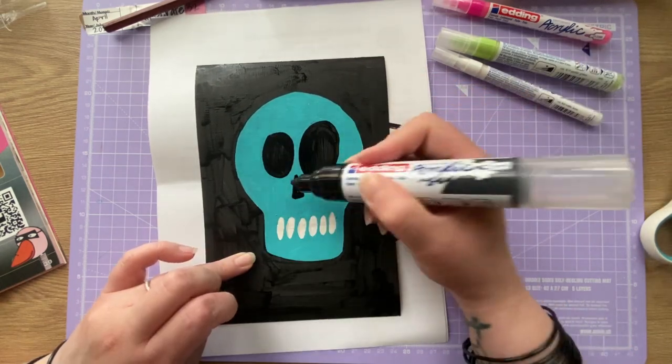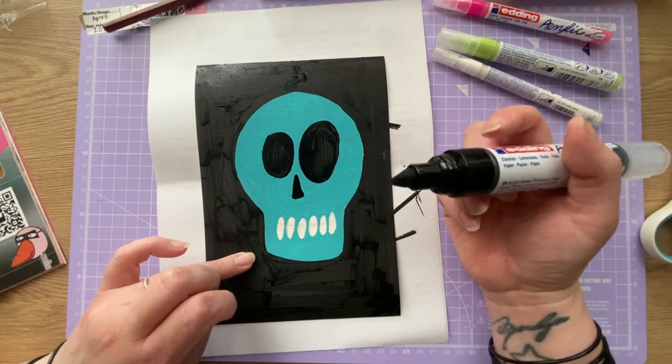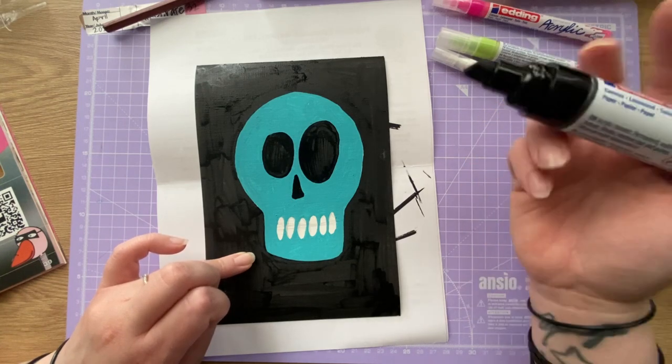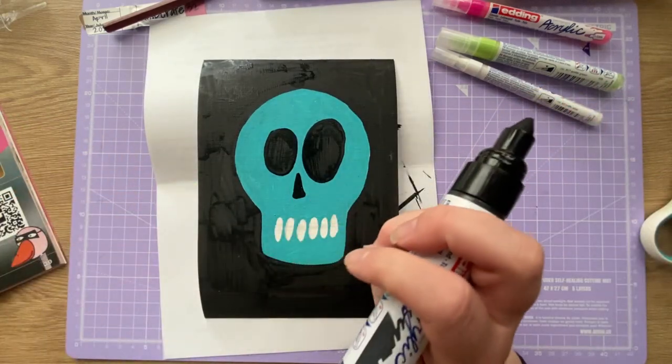When I looked at the co-caps and stuff, I immediately thought of Day of the Dead, which is coming up. Is it? No. Is it in May? Oh, I don't know. I'm not going to talk about stuff that's not my culture. Someone tell me when Day of the Dead is.